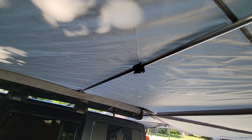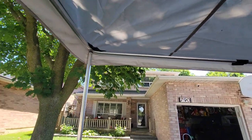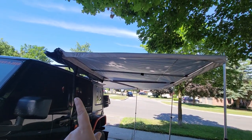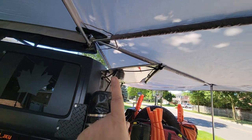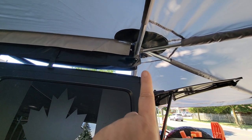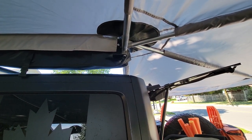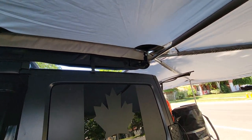Maybe a couple in the middle part — that would have just made it a bit more solid and I don't think it would have cost them much more. I'm going to see if I can find somebody who can do that for me. But again, for $350 you're getting six and a half across here and about five in the back from what I measured. I put mine not exactly all the way to the tip of my roof — it's more like at least four inches in. You probably could put it a little further back and get a bit more coverage in the back if you wanted.